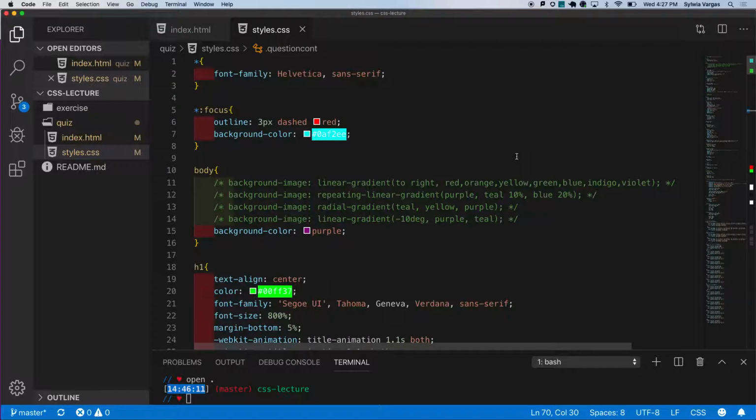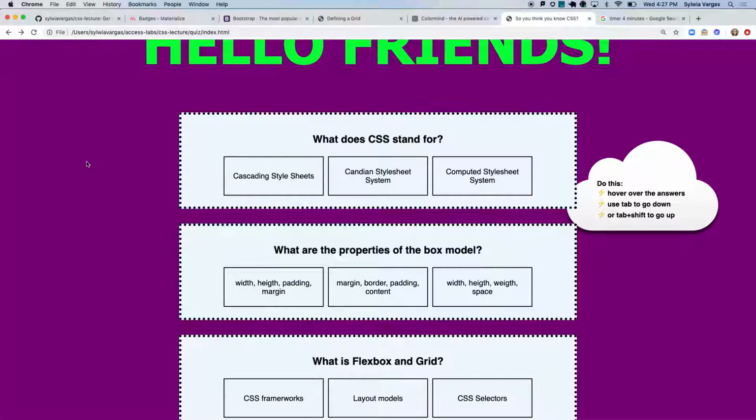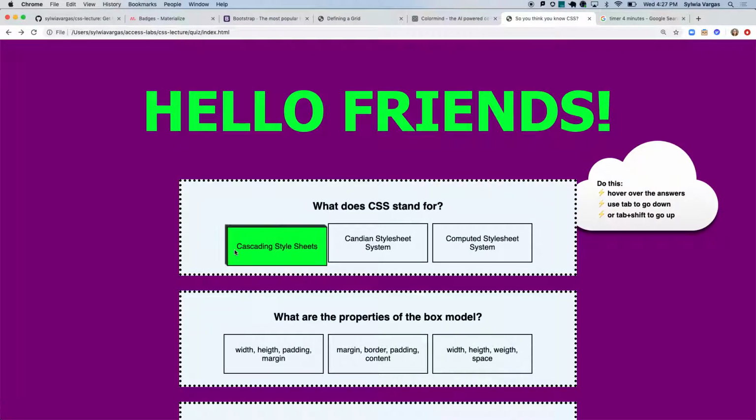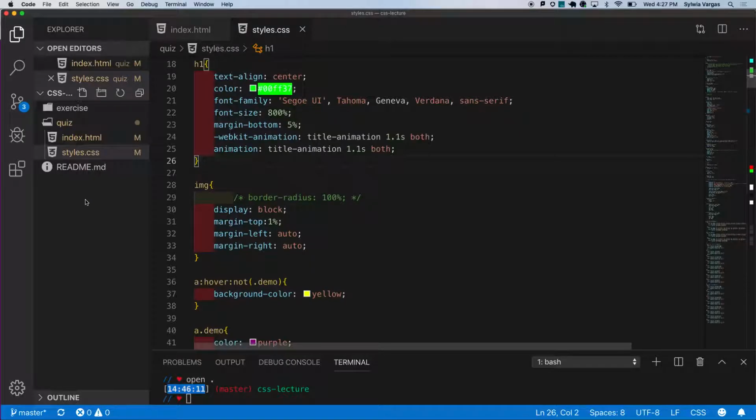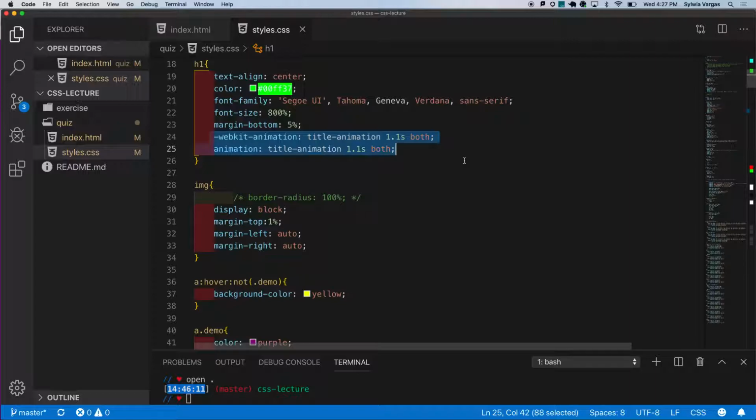Okay, there is one more thing that I really wanted to show you. Oh yeah, animations. Well, I don't know how bedazzled you are by my animations here, but you should be. I take great pride in them. If you want to learn how to make animations, be my guest. This is how you include animations. This is the same animation, right? So we kind of repeat the same code, but we don't. Who knows what's the difference between those two things? Why do we need to include WebKit animation and animation?